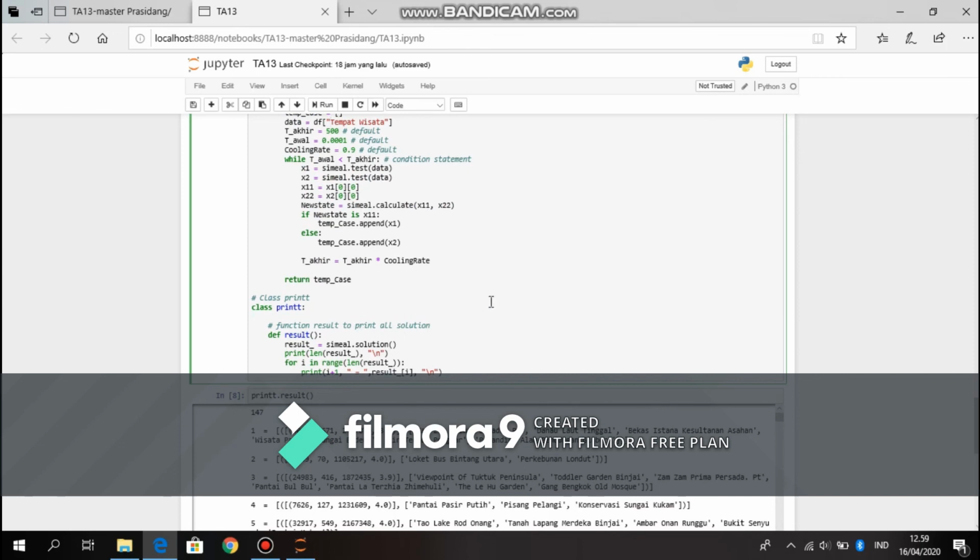To display all solutions, we create a class that contains the result function to display the final solution, namely class print.